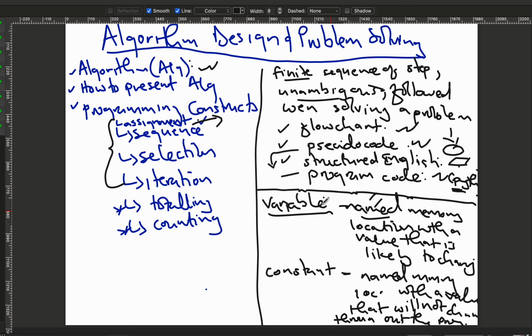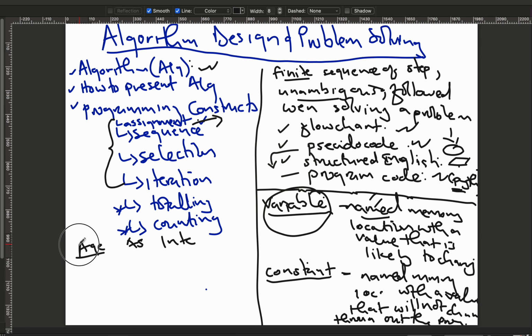That's basically it. So that's the part on assignment. Okay, that's the part on a constant. So when you're talking about the part of assignment now, we're saying it's giving a value to a variable. Suppose that I create a variable, let's say age, as an integer, like this. So the name of the location is called age, and it is an integer.